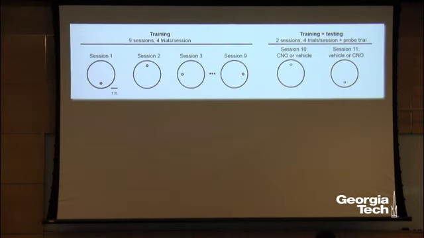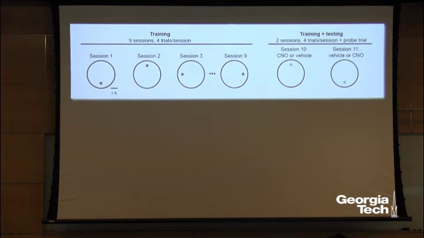Okay, so here's the experimental design. Every day, the animal is exposed to the platform multiple times, and every day, the platform location is changed. So it takes a few trials on one day before the animal learns the location of the platform, and then we're mean, and the next day, we switch the location of the platform, and they have to learn a new location all over again. Okay, then we do this 9 days in a row, and then on day 10, we inject either CNO or vehicle.